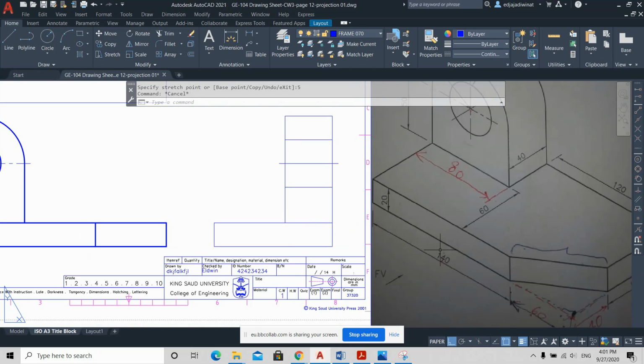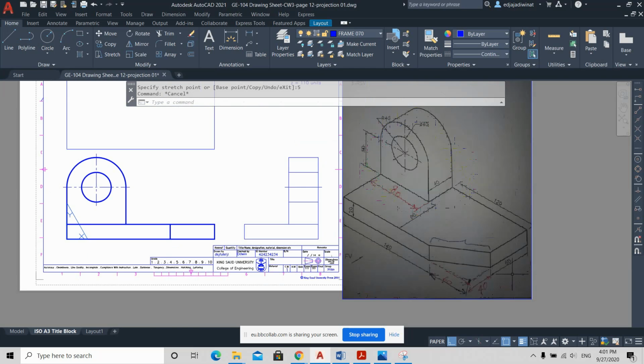What remains? What's missing? This line here. Okay. So this line is 60 from here. That means it's 40 from here, because the total Y is 100 minus 60, so it's 40. Okay. So you can do it from anywhere.